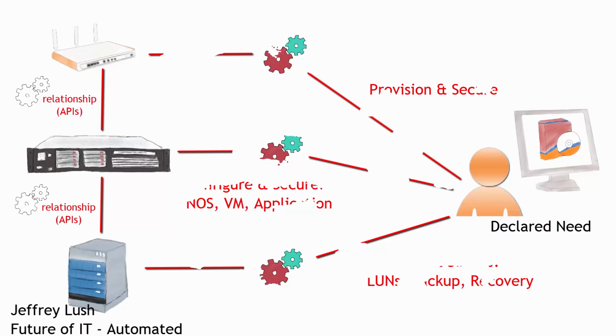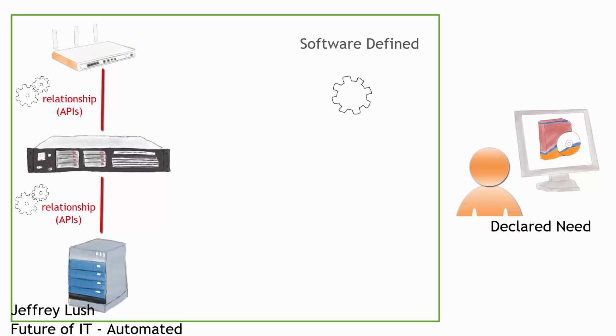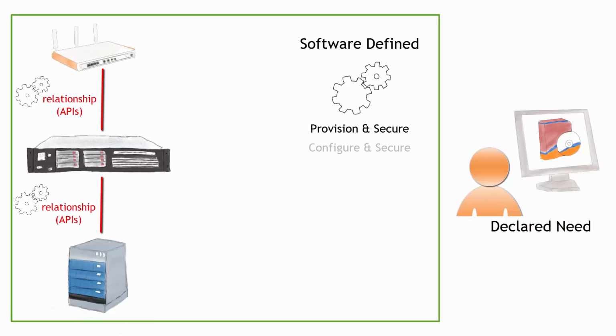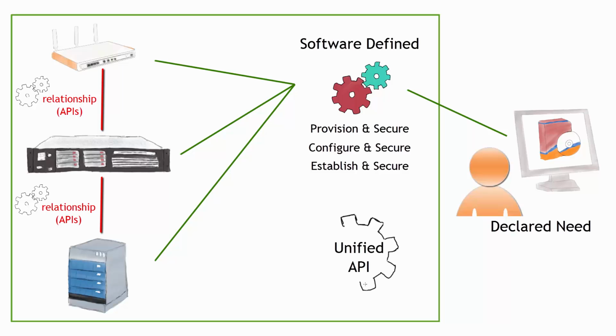So hopefully you've had an opportunity to view the first video, which really talks about what a legacy environment is, as illustrated here. And now we're going to talk about what an automated environment looks like. And we're going to let this screen go ahead and build out. Notice that we took away the provision, configure, and establish, and we're throwing those all under what we call a software-defined environment. And through that software-defined environment, it's going to reach out to those hardware components.